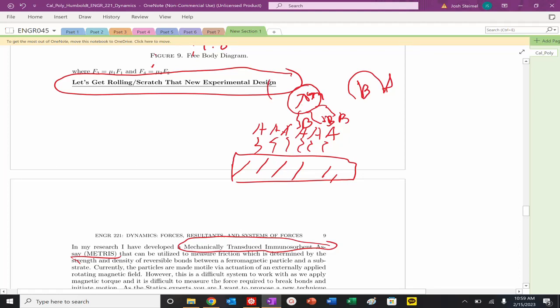And this particle will proceed to roll and translate. There'll be some translational displacement depending on the friction between the bead and the substrate. And the friction is determined microscopically by the density and strength of these interactions. Now, this is a technique that's used, and it is a mechanical signal. So lots of times in other assays, like ELISA, it's an optical signal. Especially in a lot of these rapid tests, you see if you're positive, if you see that line. So this is a technique where we actually see the particle translate and move.